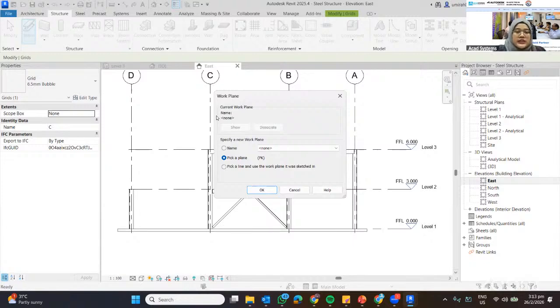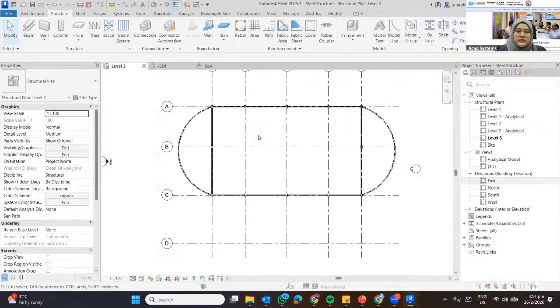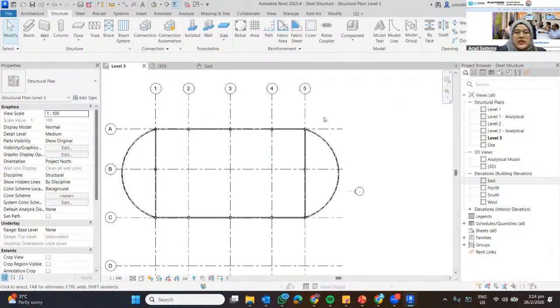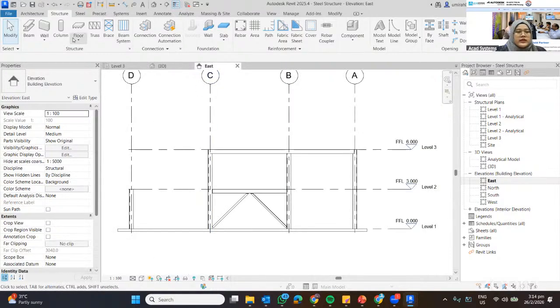Okay, so usually I will choose my grid line. So just now, let me cancel this one. Okay, just now, as you can see, I have my vertical grid line here. 1, 2, 3, 4, 5 grid line. So I'm going to use this grid line as my work plane for my vertical beam. Okay, let me do it again.